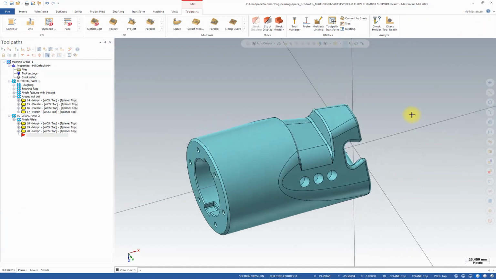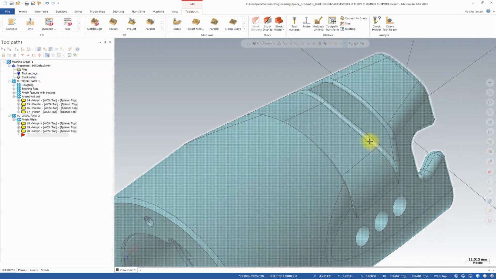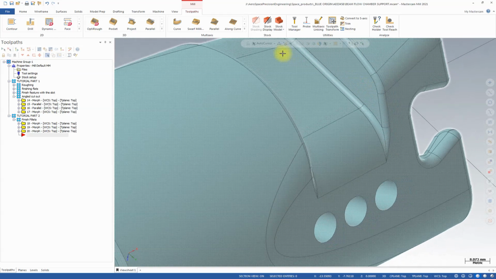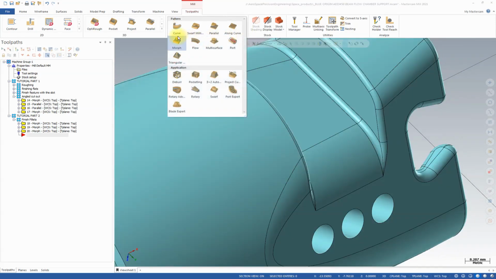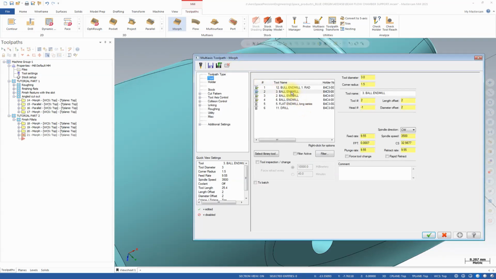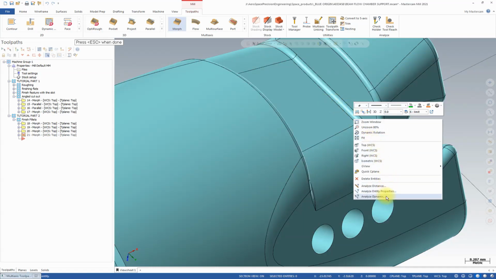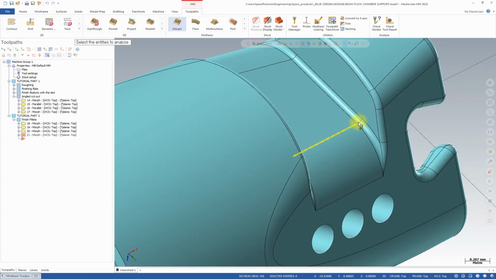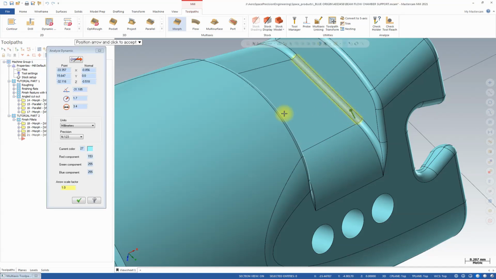Okay, with our next toolpath, we are cutting this bottom fillet. So let's go to Morph toolpath and multi-axis gallery. We're going to use a 3mm tool as our fillet is 1.7 millimeter.